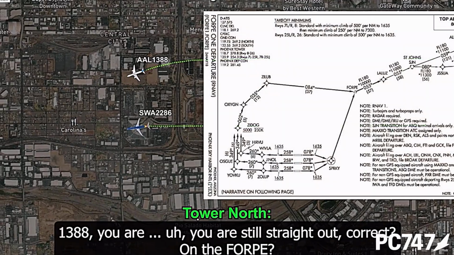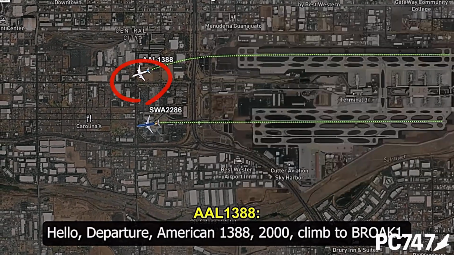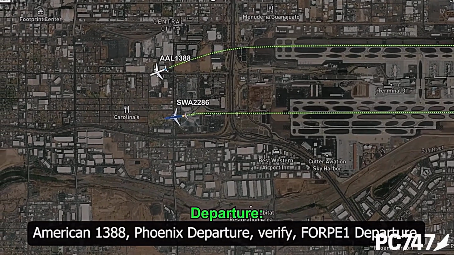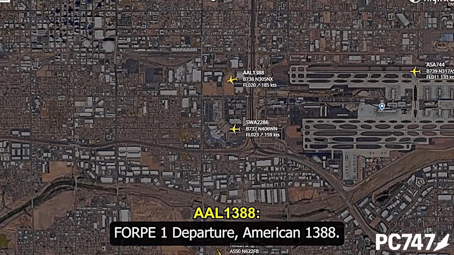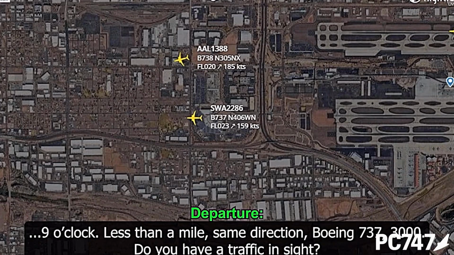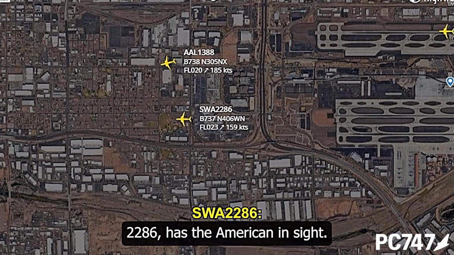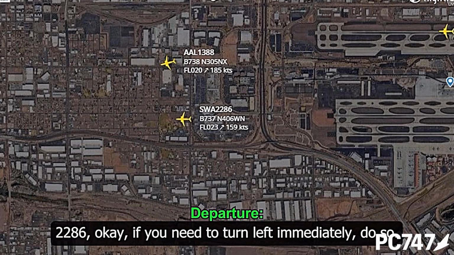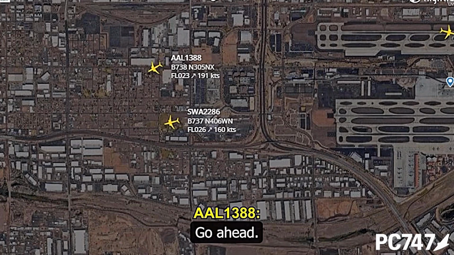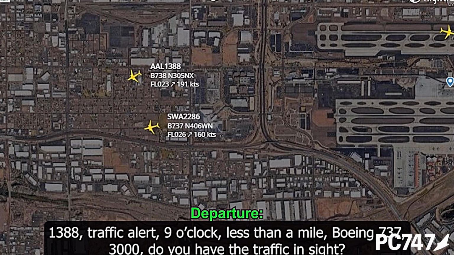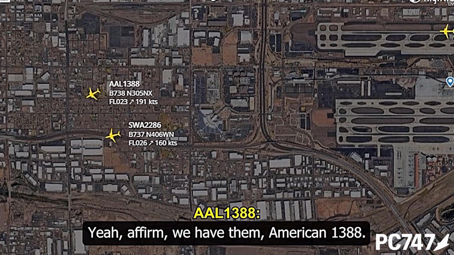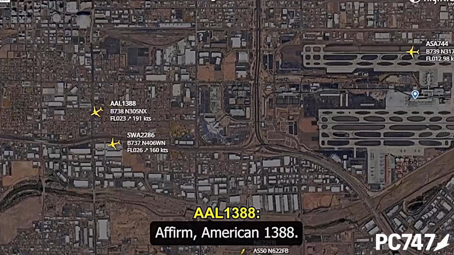In this final example from Phoenix Airport, the aircraft to the north has put the wrong departure SID into its flight management system, and it is flying south instead of flying straight ahead and then turning to the north. When air traffic control asks them what departure they are on, they initially say the correct departure, but in fact correct themselves and tell air traffic control they are on a different departure, and then a traffic conflict occurs with the Southwest airplane to the south. It's very easy to put in the wrong departure SID, and if you're not careful and you don't double check your actual clearance, this can happen.